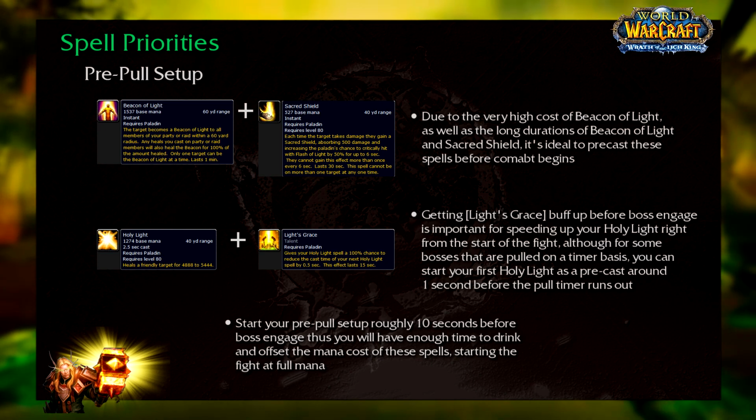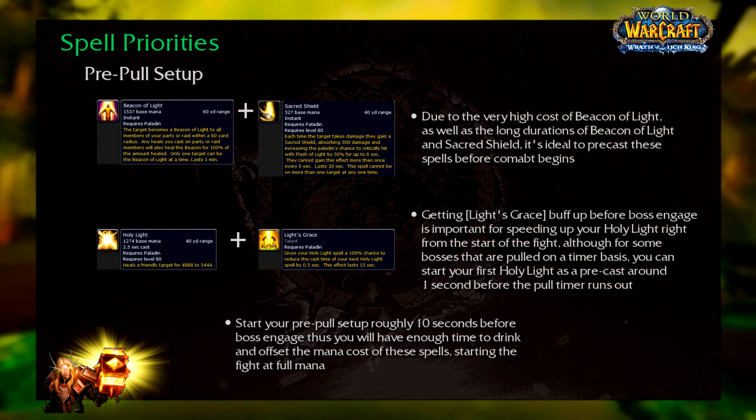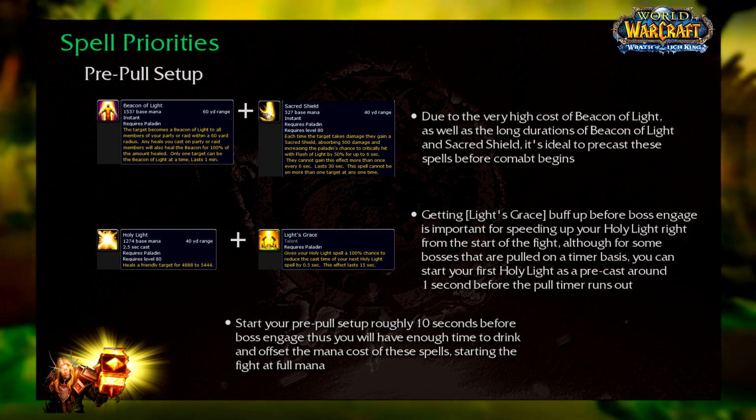As a pre-pull setup, you want to be sure that you have used Beacon of Light and Sacred Shield on the tank roughly 10 seconds before the boss engages. Due to the very high cost of Beacon of Light, as well as the long durations of both of these buffs, it's ideal to precast these before combat begins. This way you'll have enough time to drink and offset the mana cost of these spells and start a fight with full mana.